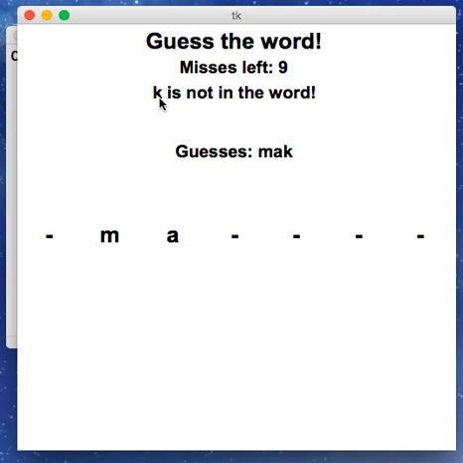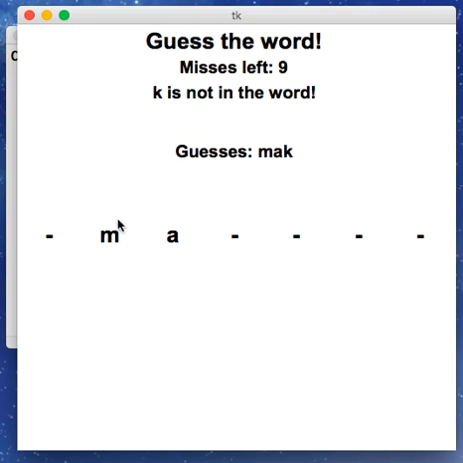GetErrorMessage. If I gave it the letter K, the guess is MA, and the word that we're looking for would have given me back this string right here, this message: K is not in the word. So you've already written the part of the code you need to take whatever guess they had and get the error message you need based on that guess. Now that error message could actually be the empty string, which means it's not an error. That means they got it, which is great.